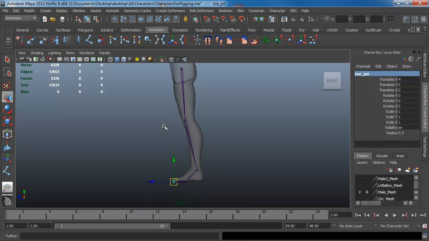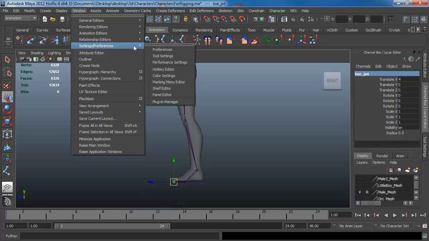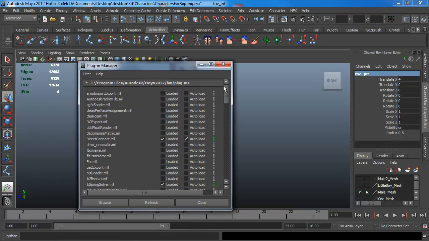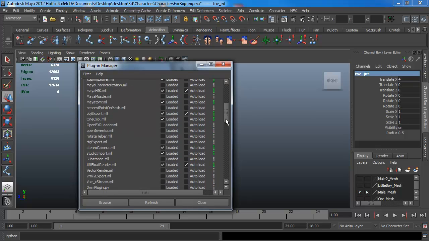Alright, now we go ahead and create our IKs. In the previous video, I also mentioned the possibility that you can create a new type of IK system that's not pre-built inside of Maya, and it's called the IK Spring Solver. Even if you go in here into your plugin manager and check the box on for IK Spring Solver, you'll still see it not pop up.